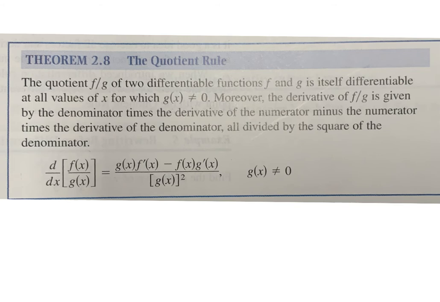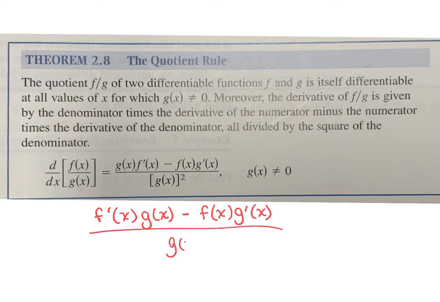So for this one, I actually write it the same way. I do the derivative of the first, which is technically the top. So the derivative of the top times the bottom minus the top times the derivative of the bottom, all over the bottom squared. And this is the original bottom, not the derivative of the bottom. So I write it in the same order. It's just subtraction. And then you also divide by the square of the bottom.